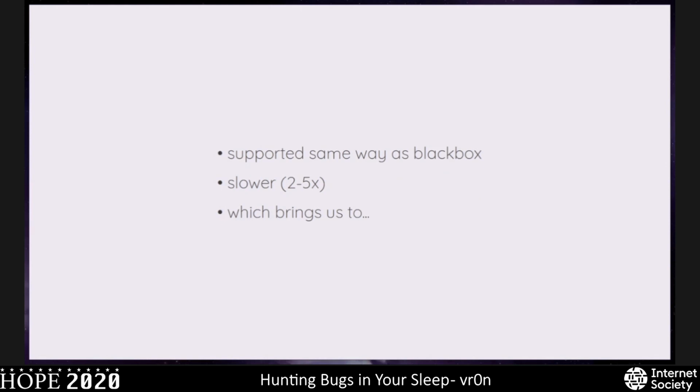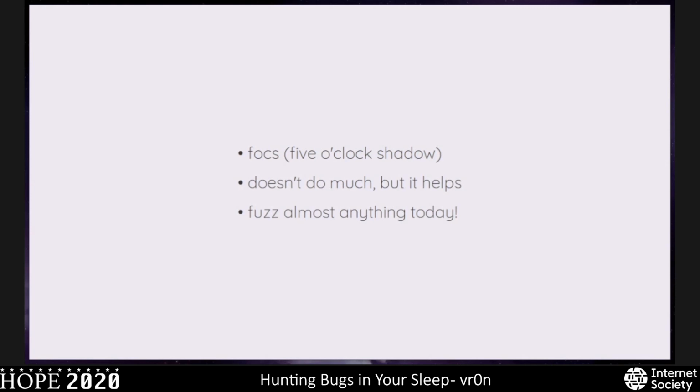Blackbox, like I mentioned previously, and non-x86 fuzzing are done the exact same way using QEMU. It's significantly slower, and there's a problem where if you're trying to do this on an x86 machine, you need all these QEMU dependencies. And that brings me to something called Fox, something I've called 5 o'clock shadow. Basically what this does is it bootstraps all of the annoying stuff you need for QEMU already. The only limitation is that you need a firmware image that you can extract with binwalk to get it to work.